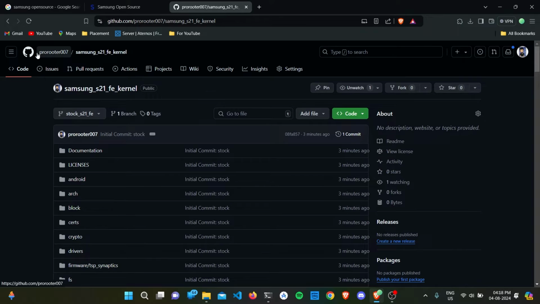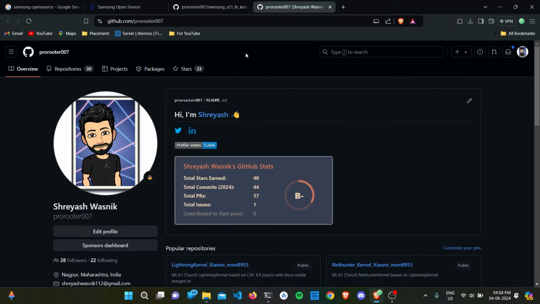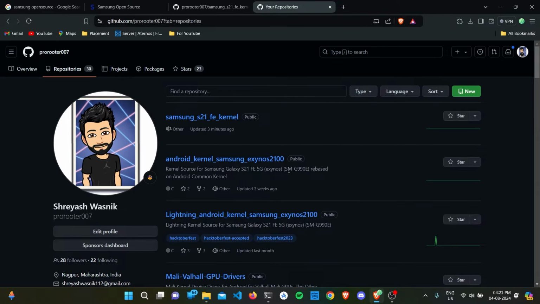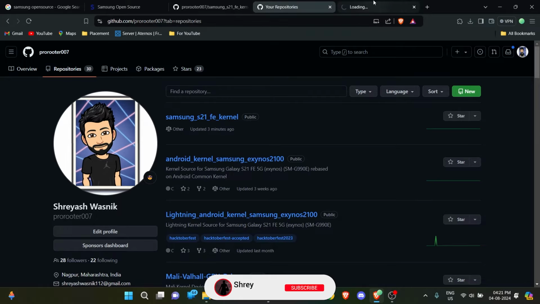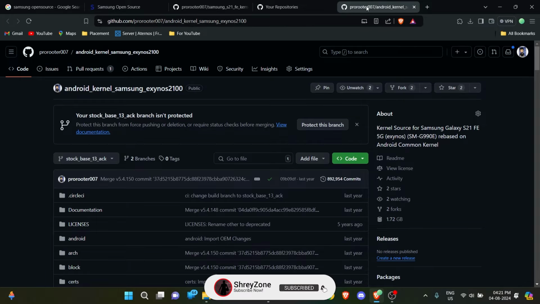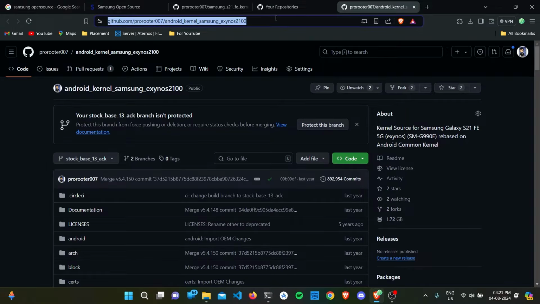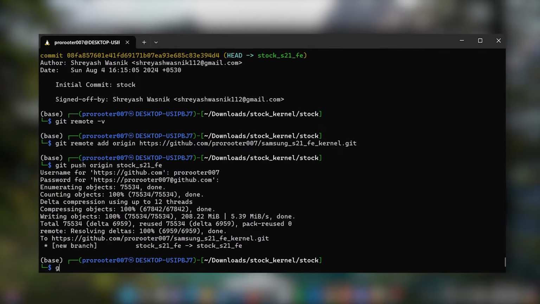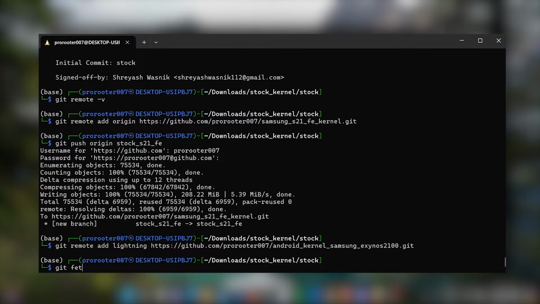Go to my repository called Android Kernel Samsung Exynos 2100 and copy the URL. Link is in the description. Use the terminal command to add this as a remote repository. Fetch this remote using the command.